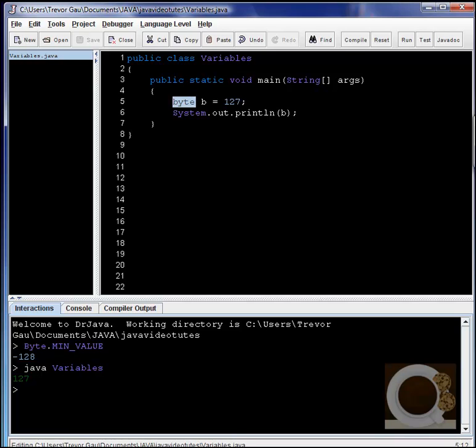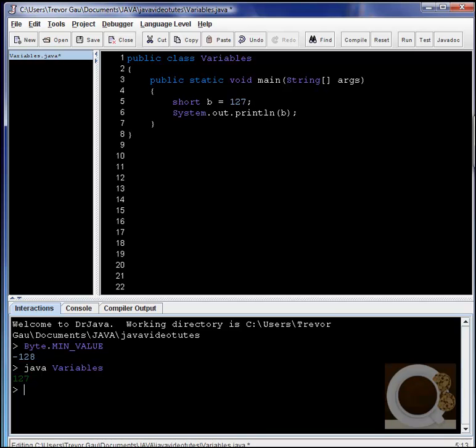The next one is a short, and it's also an integer data type, and the only difference between short, int, and byte so far is the range of values it can hold.